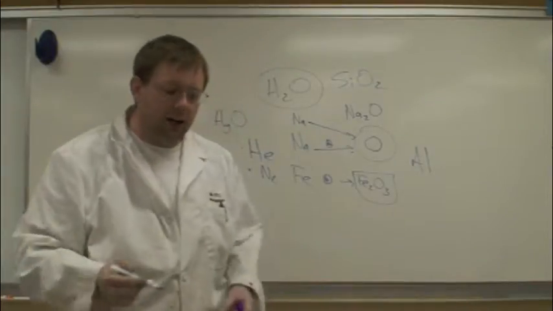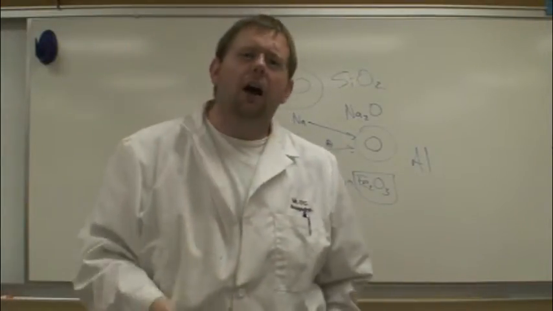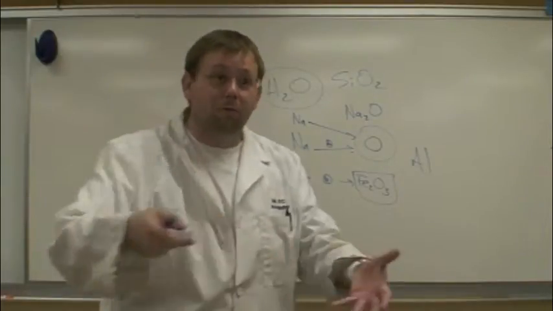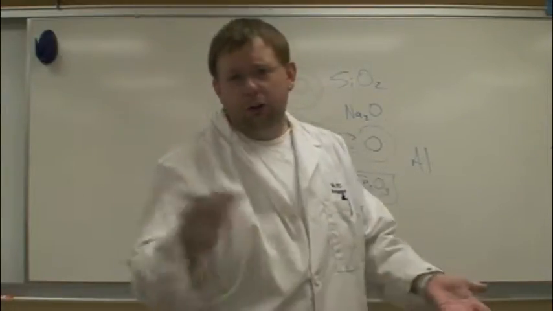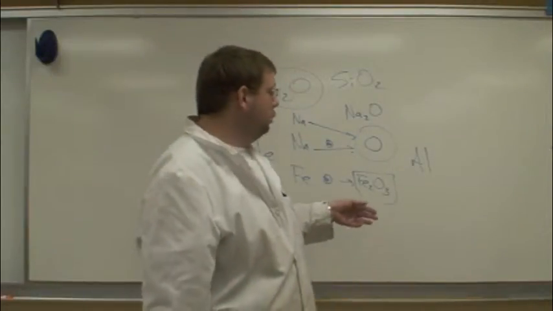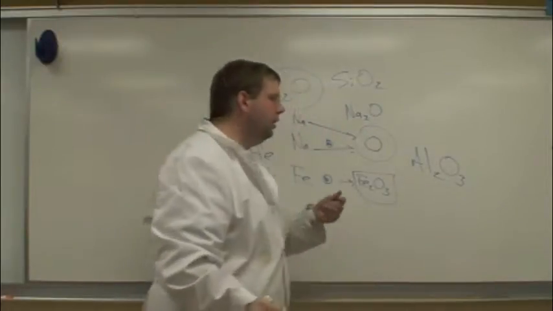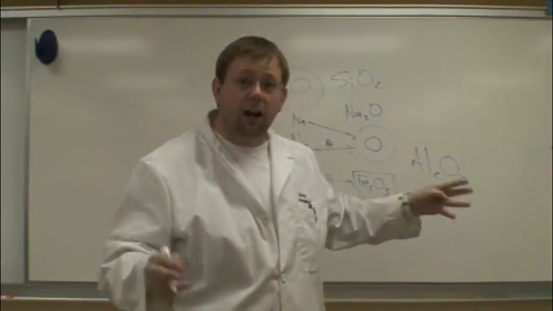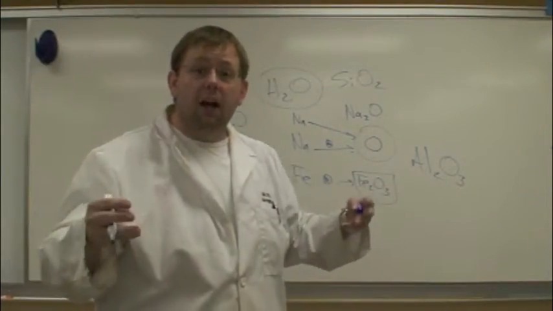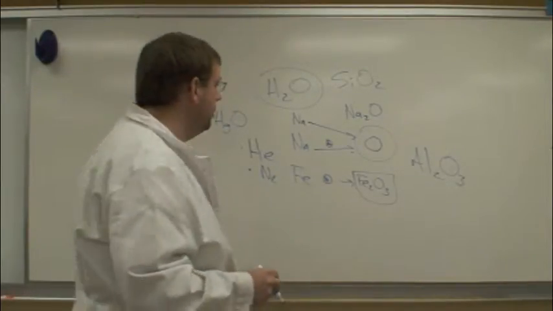Aluminum is a purified element that you normally don't find just out in the real world as aluminum. You don't just go get foil and, hey, look, Daddy, I found some foil. Roll some foil out of the ground. It doesn't find it that way. What you got to do is you find aluminum oxide, which is Al2O3, and what you do with that is you then electrolyze it, apply a really high voltage to it, and with that high voltage, you're able to separate the metal from the non-metal, which is oxygen.